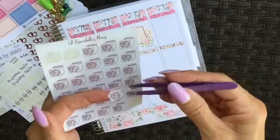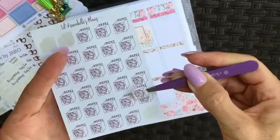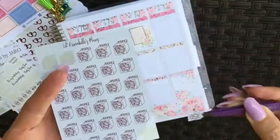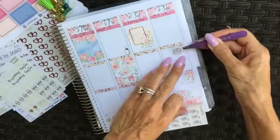Now I just pulled one off because I'm a klutz, and this is a wash machine again in pink gold foil, and again from Lil'Annabelle'sPlans. And Sunday I do my laundry. So I'm going to go ahead and put that in.